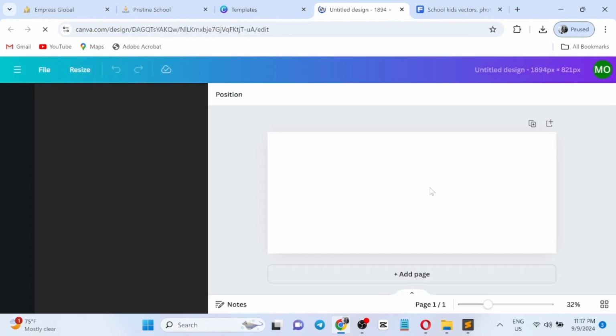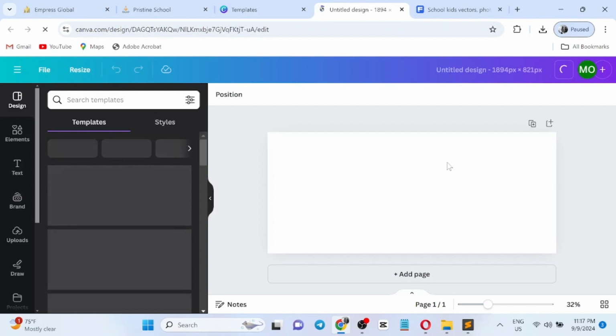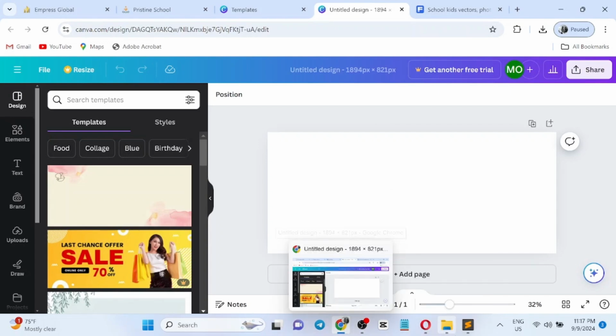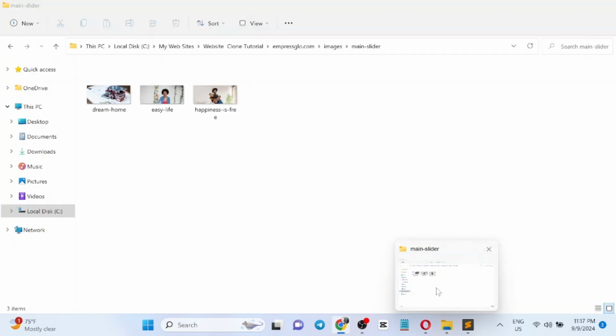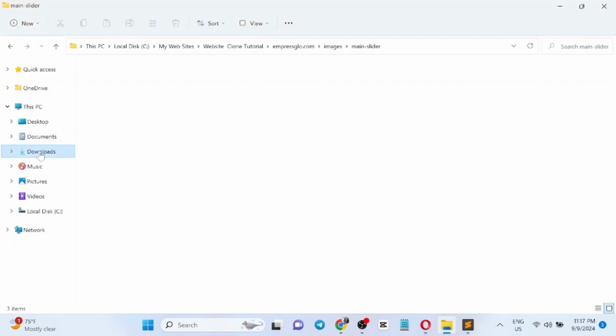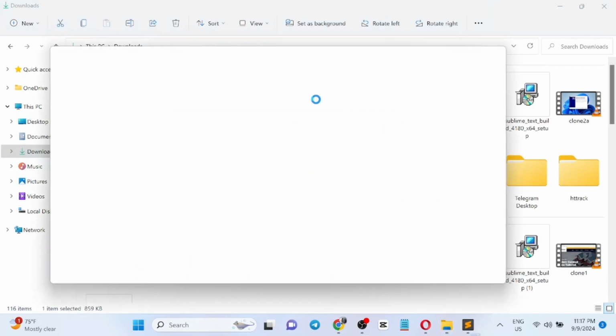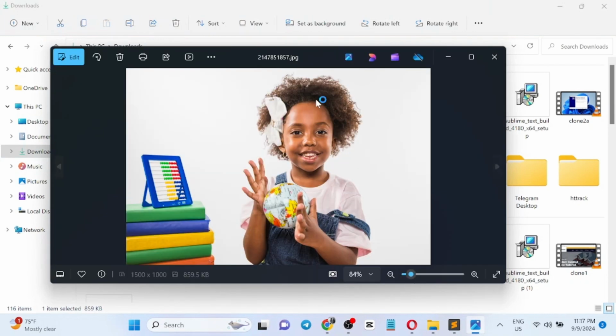So this is the design we have, right? It's very important I do something. I need to go back to my downloads. This particular image, I think it will be better if I make it transparent.